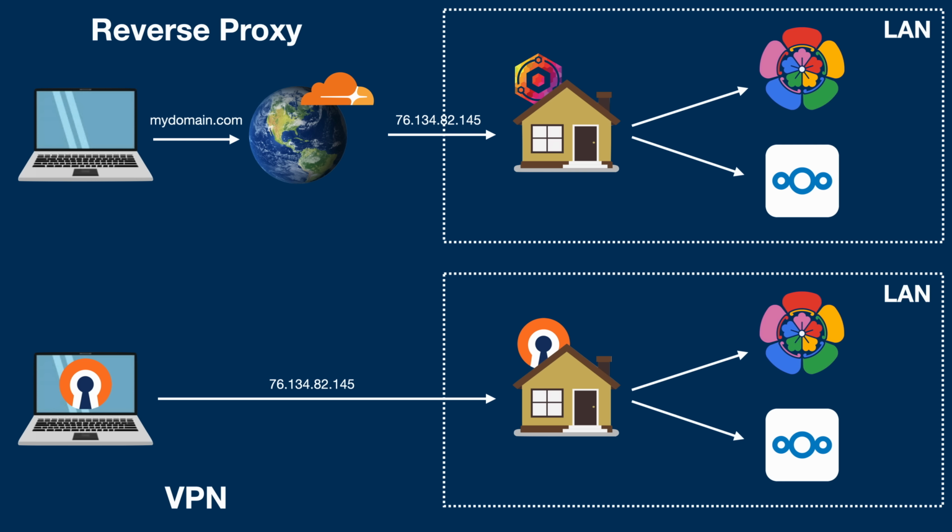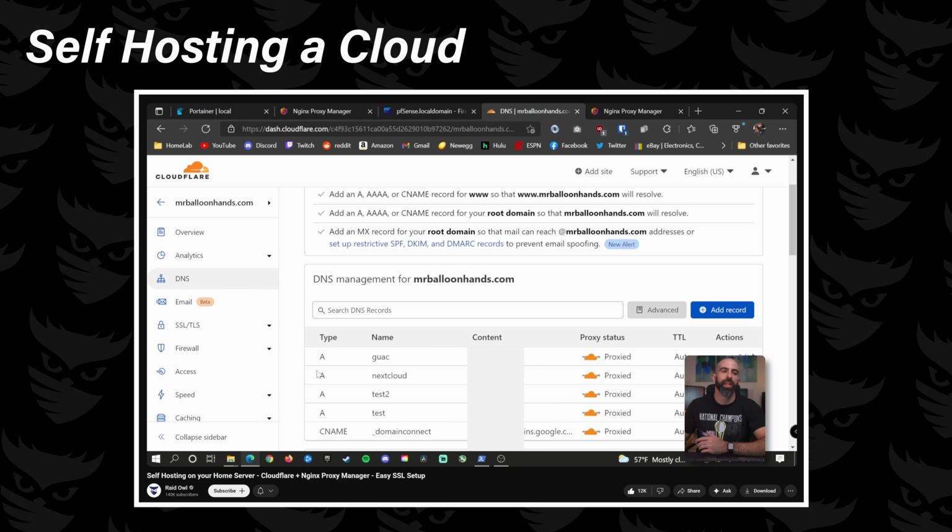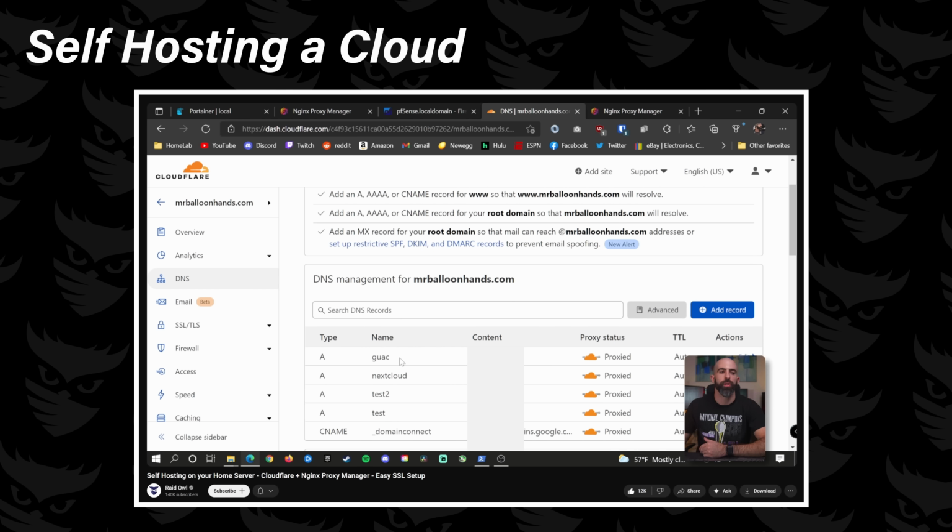However, I said this would work from anywhere in the world, and in general, there are two ways to do this. You can either host a VPN server in your network and connect to that VPN from any client device when you're away, or you can set up a reverse proxy that routes you in from a public domain. We're going to go with this option. And I do have an entire video dedicated to doing this, but I'll try to cover it a bit quicker.